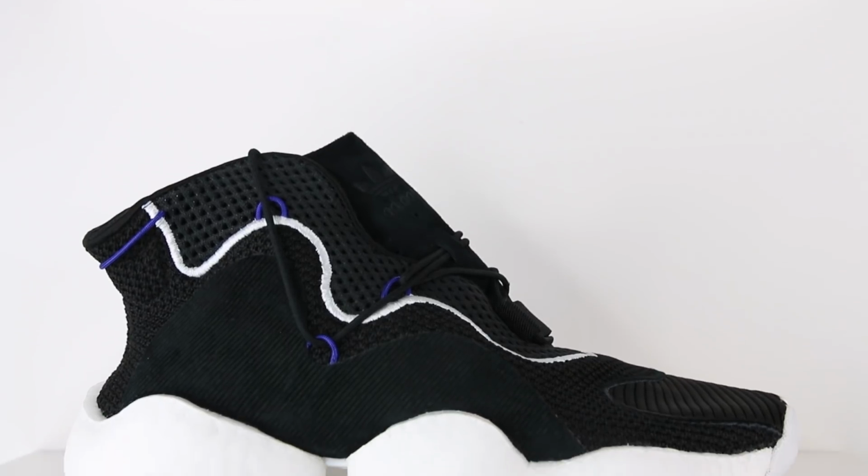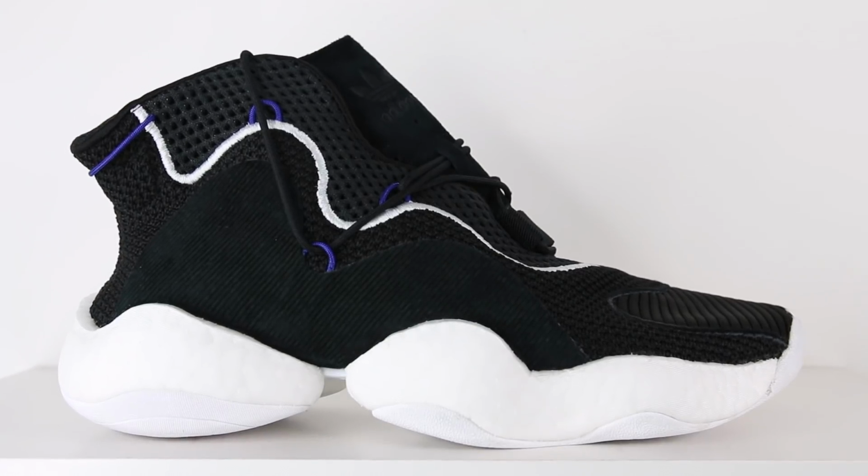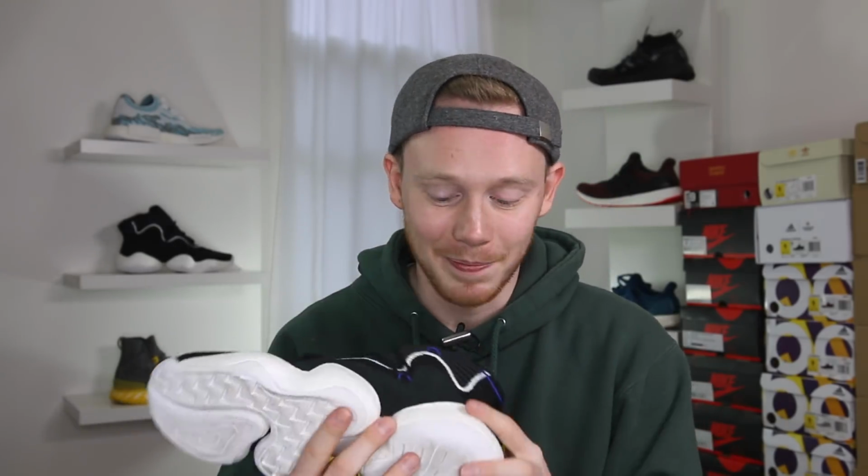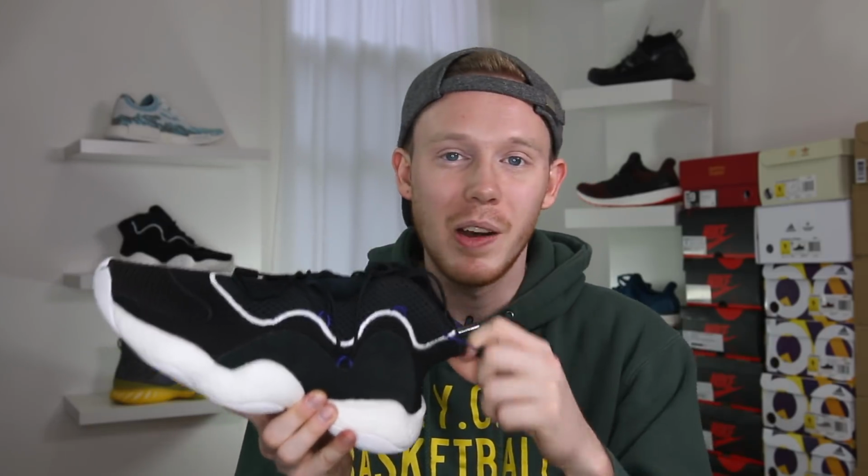Moving around to the back of the shoe, the heel has this really weird curvature to it. Most shoes kind of curve inwards, but this one has this weird swoop outwards. I'm not sure exactly why they did that. I'm assuming it's just stylistic. And then rounding off the heel in the same material as the lace eyelets, you've got this thin blue wire that you could use as a pull tab if you want. I feel like if you pull it too hard though, it's just going to rip it out.